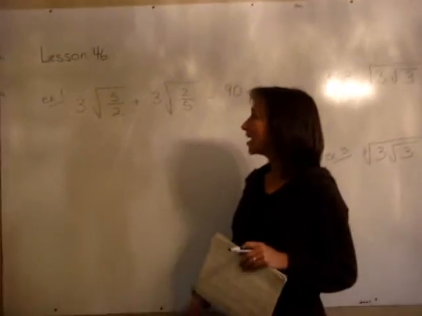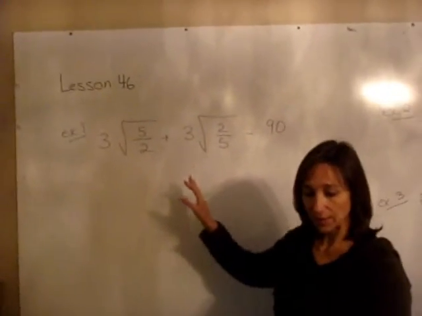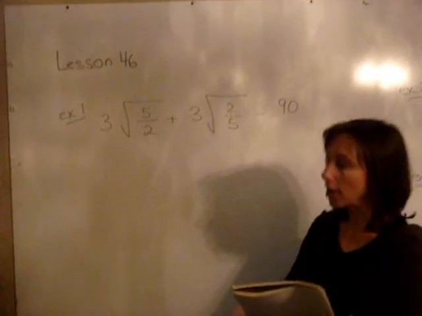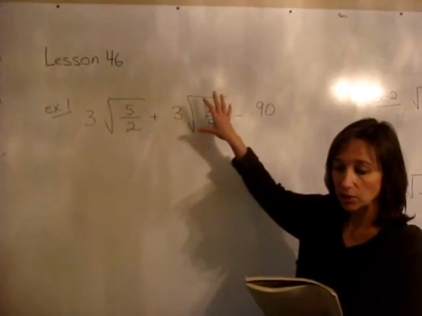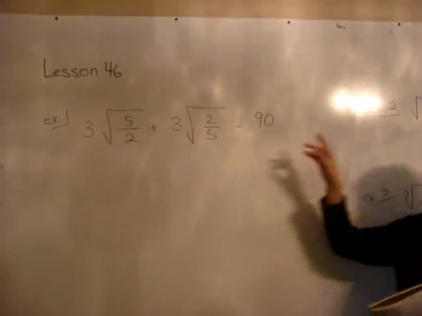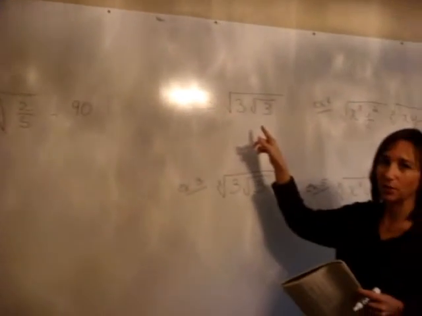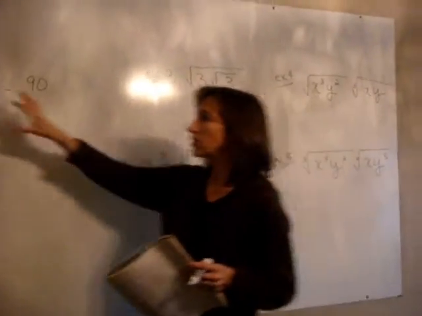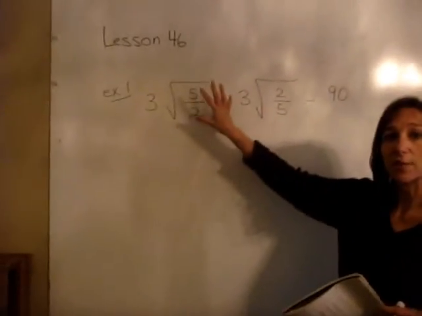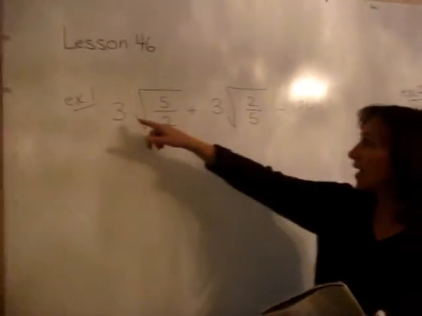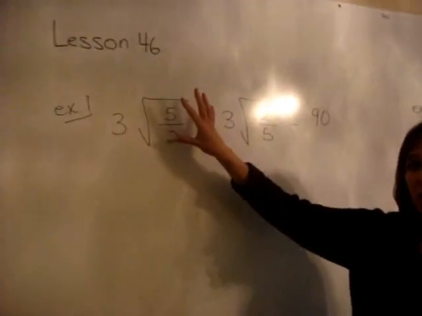This morning we're going to do two different types of problems. We're going to do more on radical expressions, and we're going to do radicals to fractional exponents over here. We have some problems over here to do. These first problems are really easy. They're similar to what we've done before. We have a radical on a fraction.